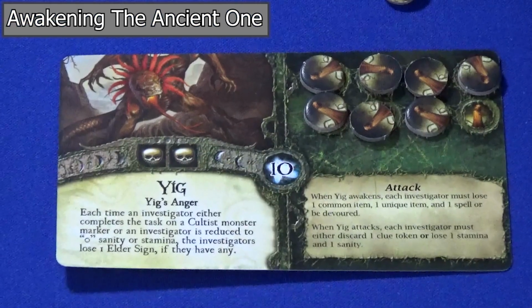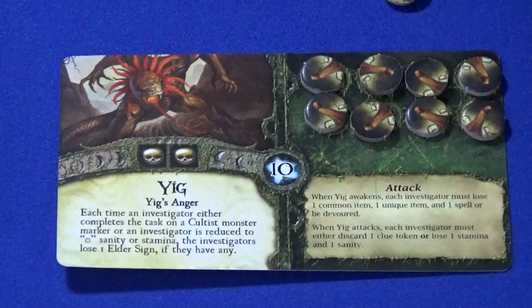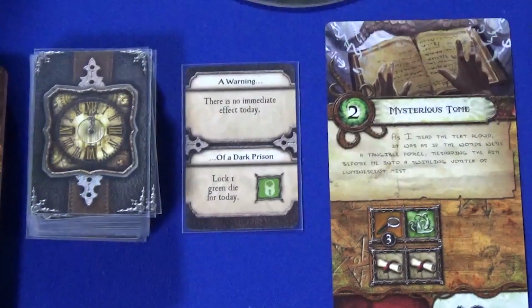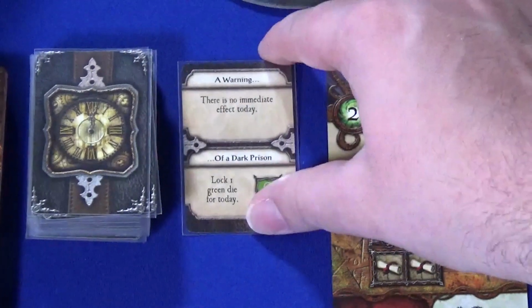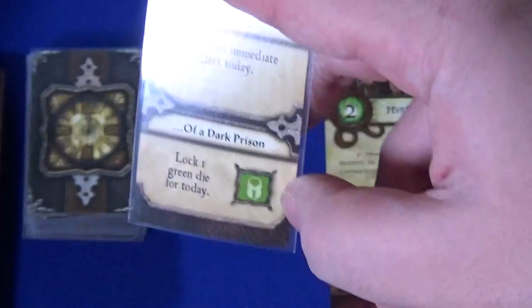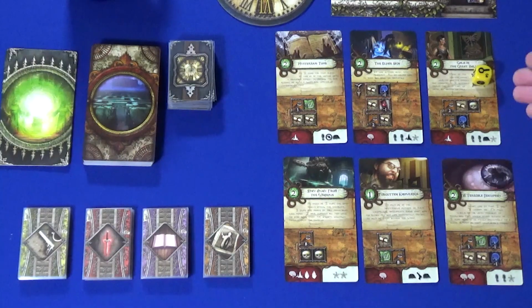After the final Doom token is placed on the Doom track, the Ancient One awakens. Once the Ancient One awakens, immediately discard the last mythos card. Its lingering effect is immediately ended and any dice locked by that card are now free. If there are any dice that are locked by adventure cards, other world cards, or monster tokens when the Ancient One awakens, those dice are removed from the game.